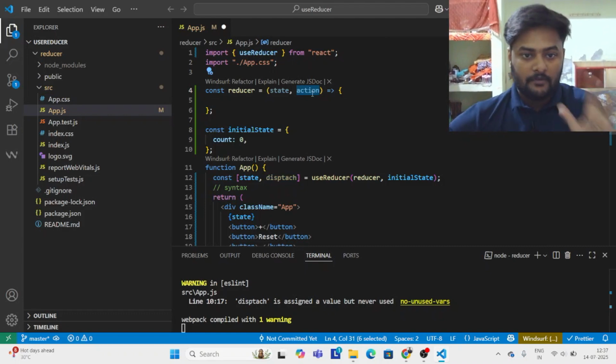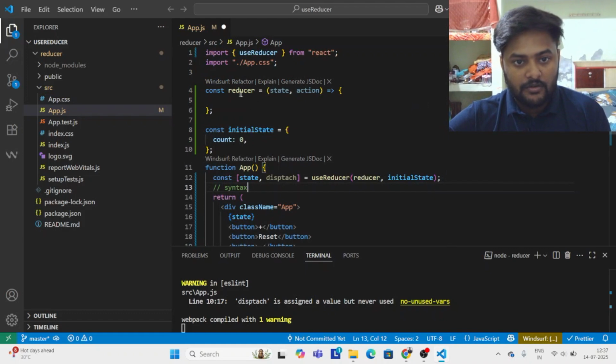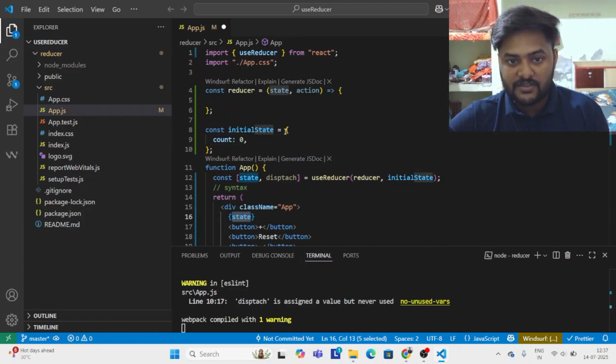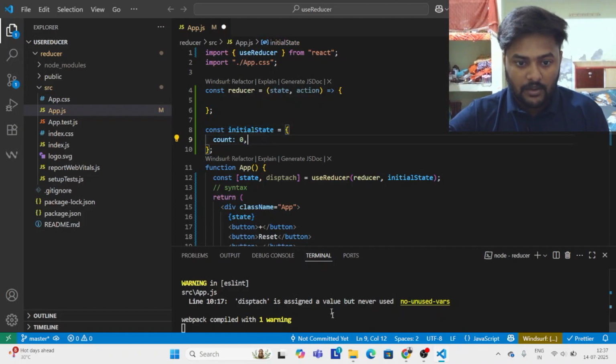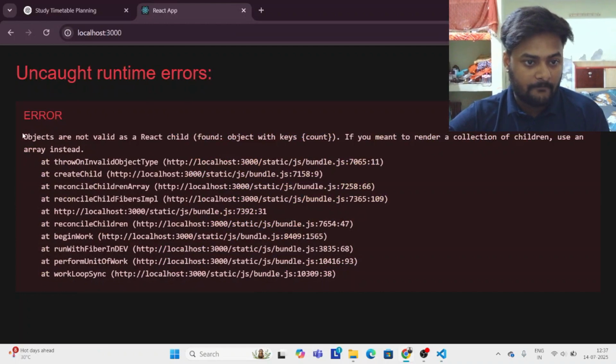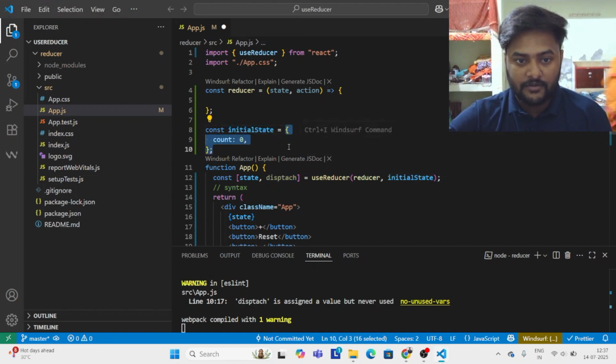Okay, so now reducer is defined, initial state is defined. Now the state: what is state? State is what is available inside count. Currently it will definitely give me an error. If you go over here, it says objects are not valid as a React child. Why? Because you have an initial state as an object, not as a value.